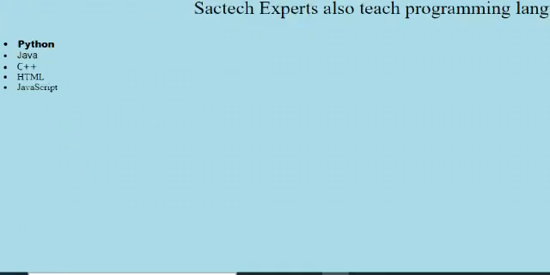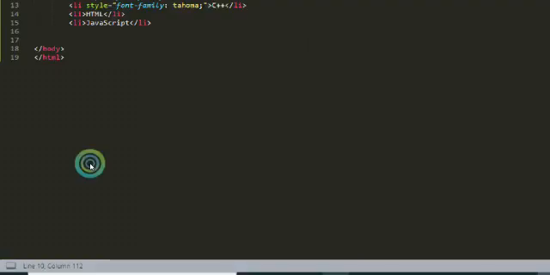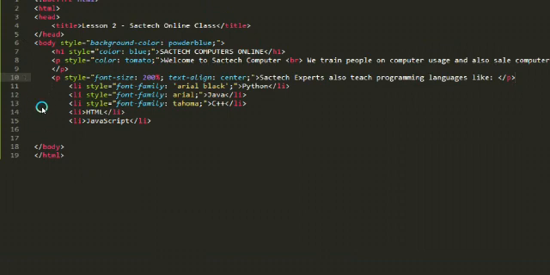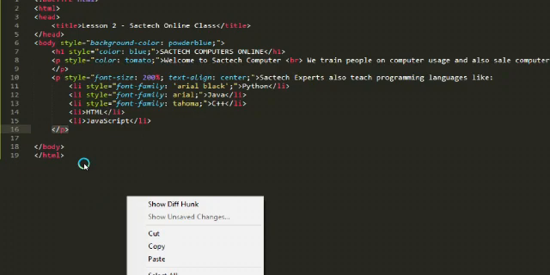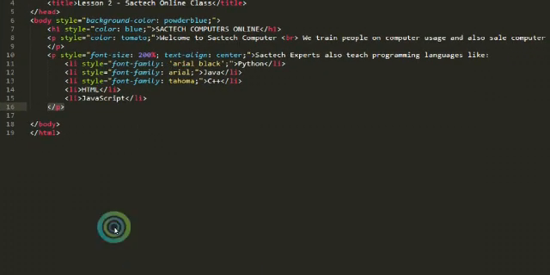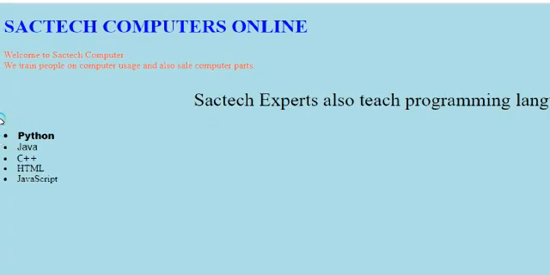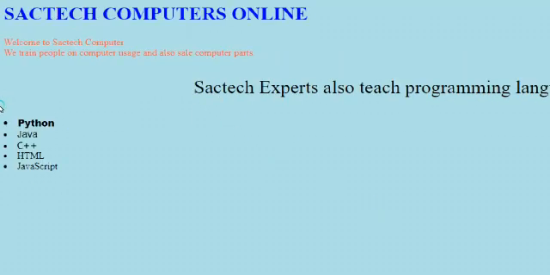Let's see how it looks when we apply the paragraph to it. Ctrl S. I undo and return it back to making it fall within the paragraph. Right click again, open in browser, and let's see. Okay, there's not much difference in it.